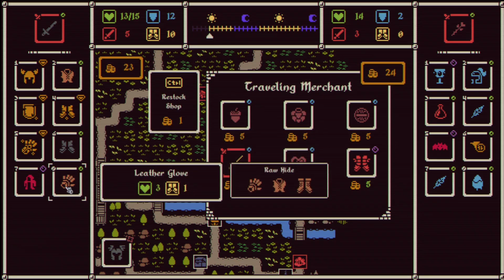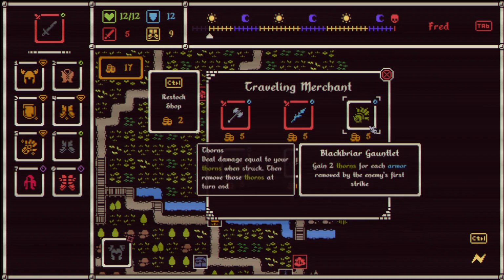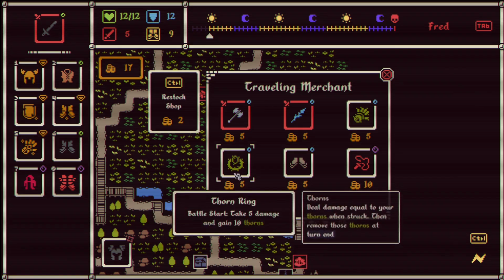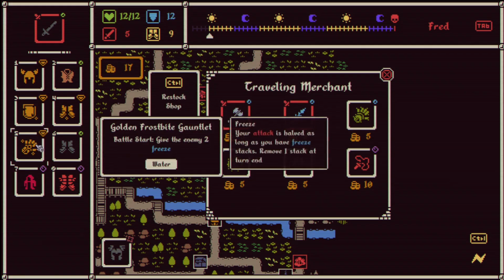Do we take out the leather vest? Do we take out the leather gloves? For it, I think we take it. Then we roll and see what we gain. Ah, there's the thing again. Ironstone Sandals. When you have armor, gain 3 attack. Would give us 8 attack. And we've got the speed. Whenever you deal non-weapon damage to the enemy, deal 1 additional damage. That perfectly aligns with this one. That's 2 damage.